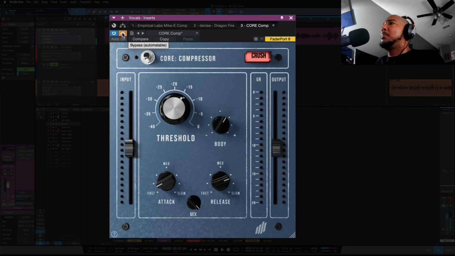It's gonna rain. All right, so we're starting to get some compression with it here. What I love about this compressor is as I drive the output, or the makeup gain, I'm going to get saturation. So check this out.